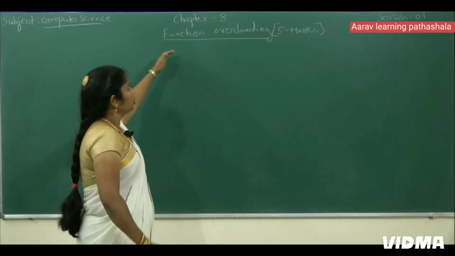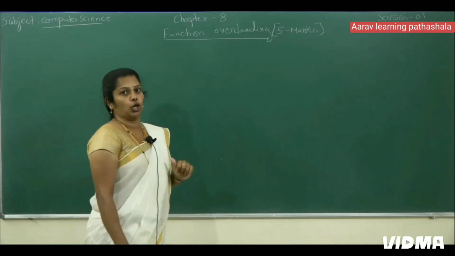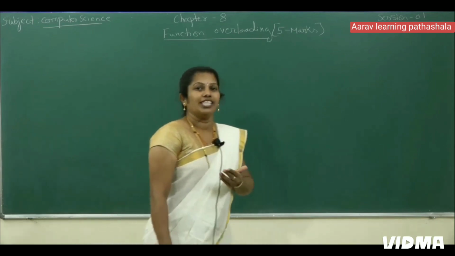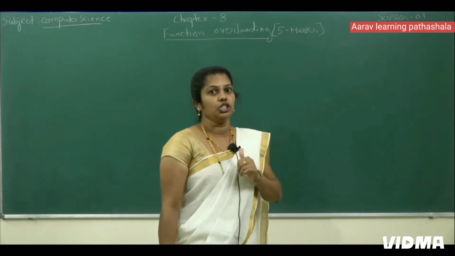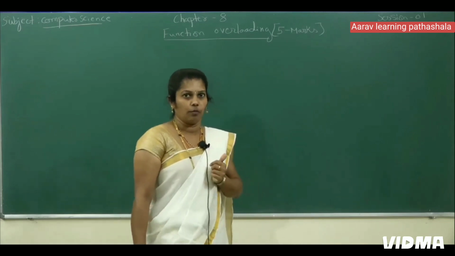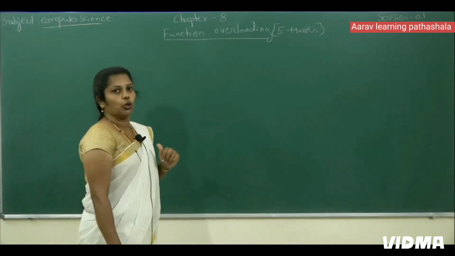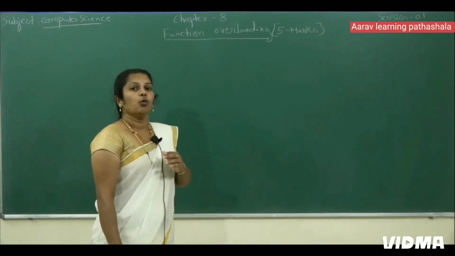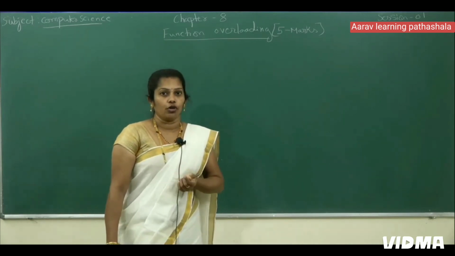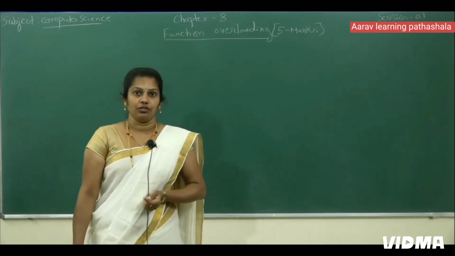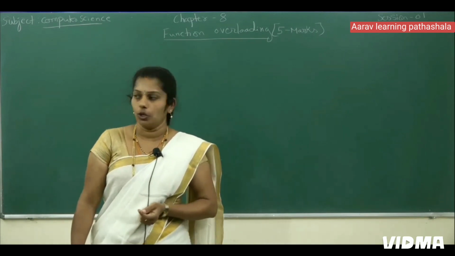First, you have to know what do you mean by function overloading. Why we require this function overloading? What is the main drawback of this function overloading? That you will study in this chapter with one program also. Function overloading means when two or more function names are same but differ in number of arguments or data type of the function is called function overloading.